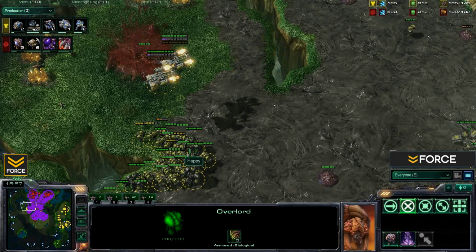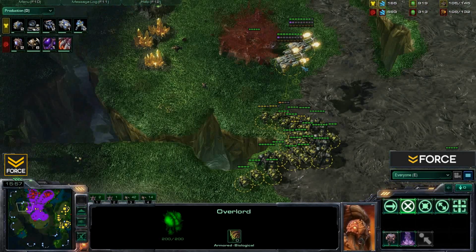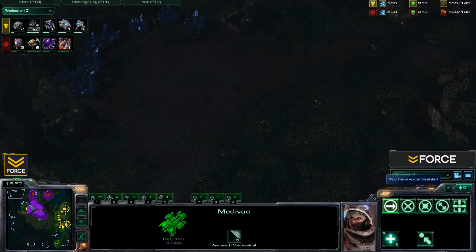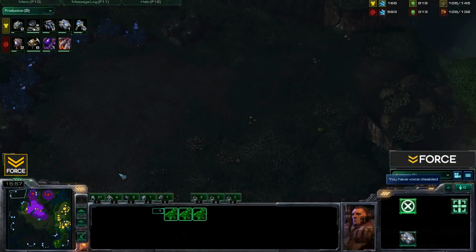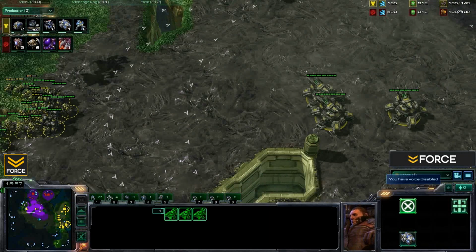Something, again, that would be really effective is if he did happen to expand here, while all of this pressure was going on, all Happy would have to do is grab one medevac, fill it with Marines to drop it, and you could snipe that expansion so very effectively, especially with the bulk of your army being at the front of the Zerg player's base. It will be very difficult for them to contend with two attacks in two different positions at one given time.